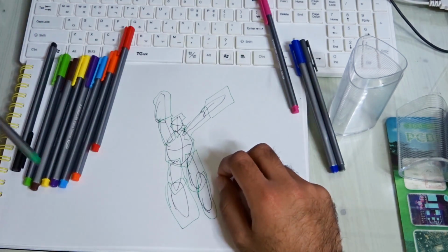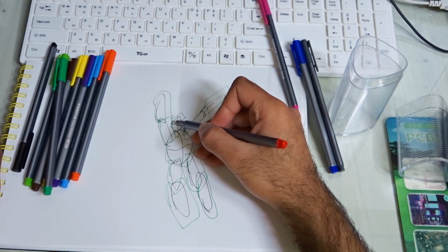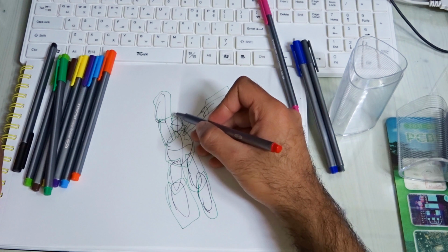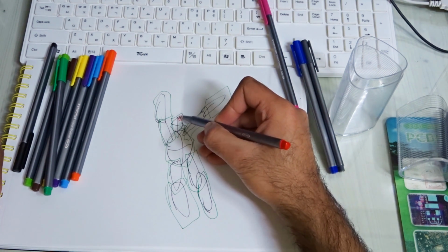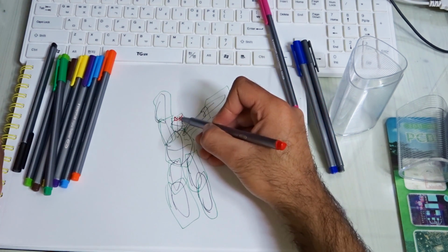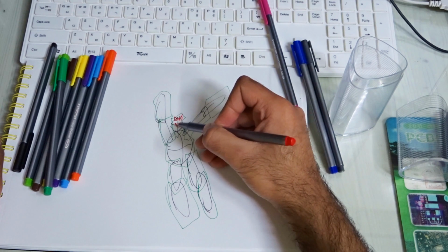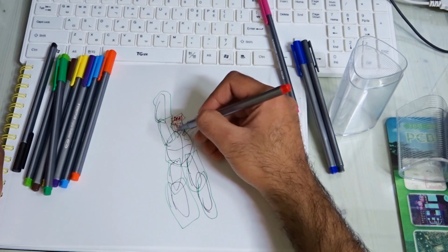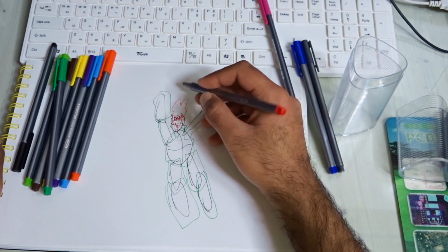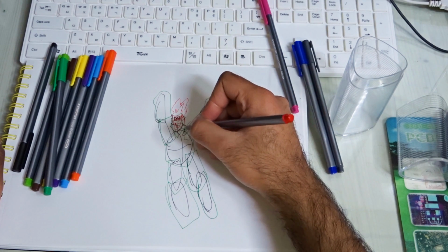Now let's jump to the red one. It's very dark. I mean, I will be saying use a pencil, much better, if you really want to do layer sketching. So now I wanna make the character. The bottom layers are very dark, so it's really hard to see. It's very hard to see with a fine liner. Anyways.